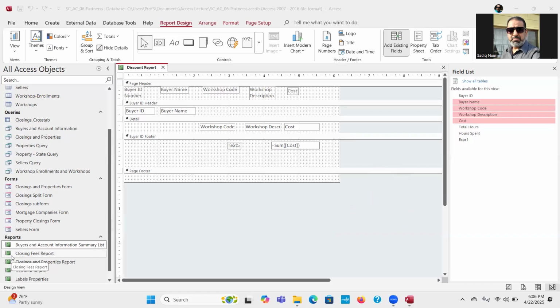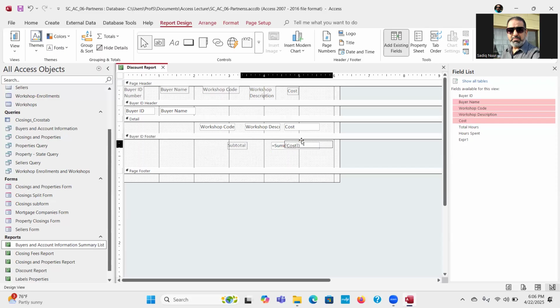Now the next thing we want to do, we want to change the label, double click, and then this will be subtotal.